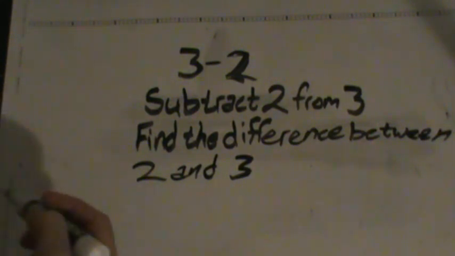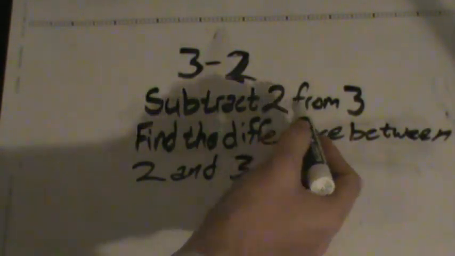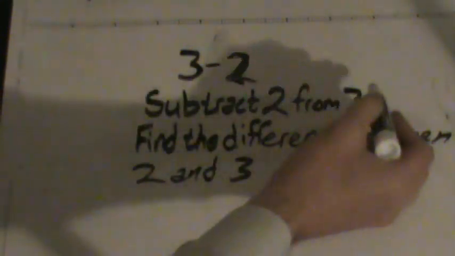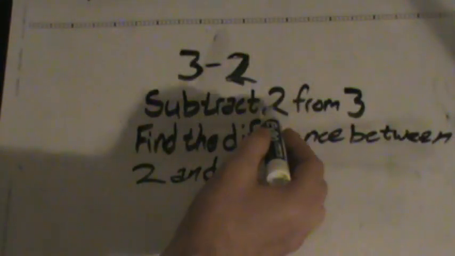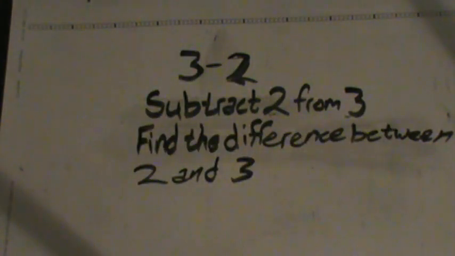I'm also going to point out that as a class, we've had some trouble remembering that when we're expressing subtraction, the number we're taking out comes first, and the number we start with comes second. It's a little counterintuitive, but we're subtracting 2. We're taking 2 away from the 3. We're not taking 3 out of the 2.